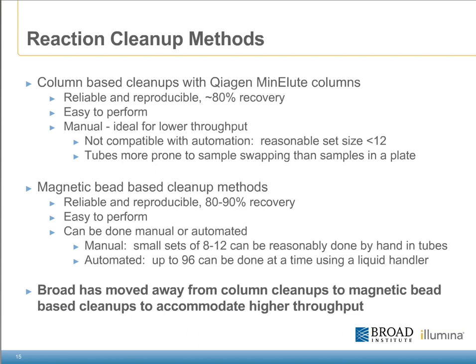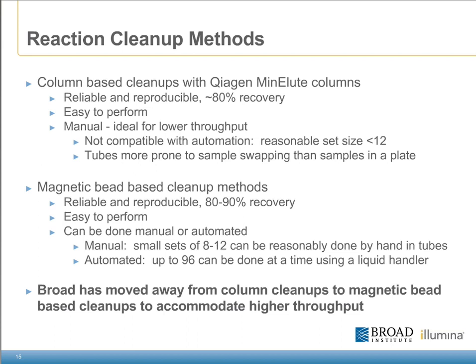They're not really compatible with automation. And so at least here at the Broad, we say that a reasonable set size is less than 12 samples because you really don't want to be handling that many individual tubes because it increases the chance of sample swapping. Magnetic bead-based cleanups are also reliable and reproducible.